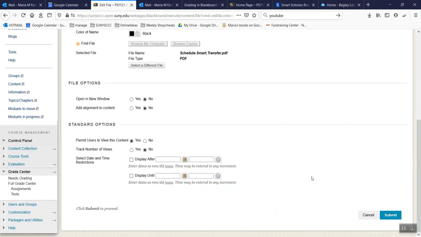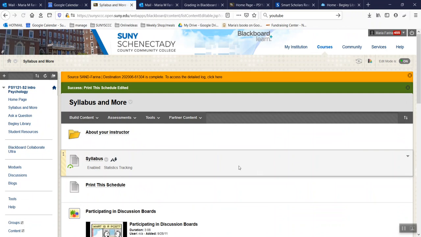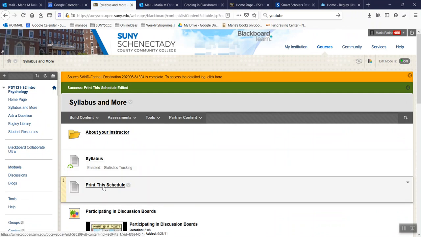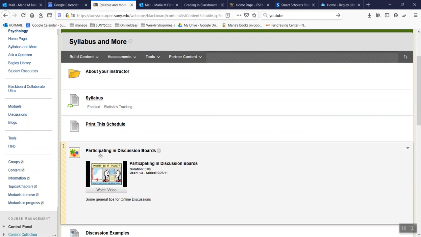Just so they can keep up, especially in a summer class. Things move so quickly. It's really easy to fall behind. They don't even have to turn on their computer. They can just look right up at their schedule. It's always available.